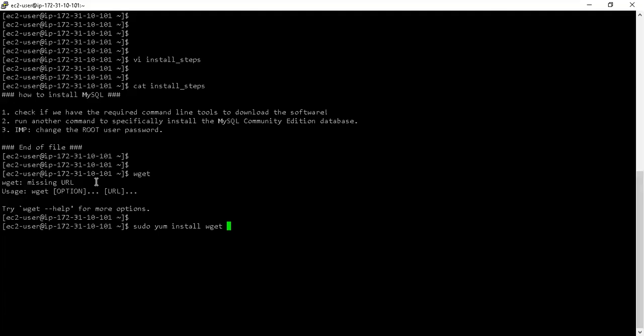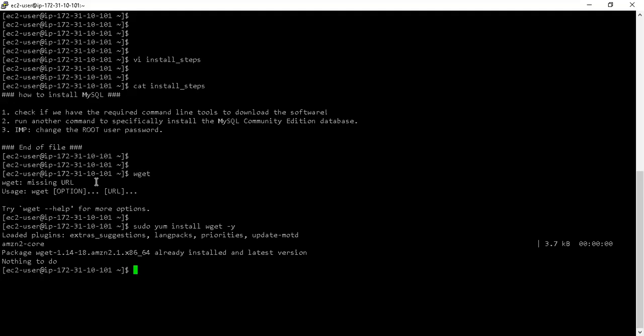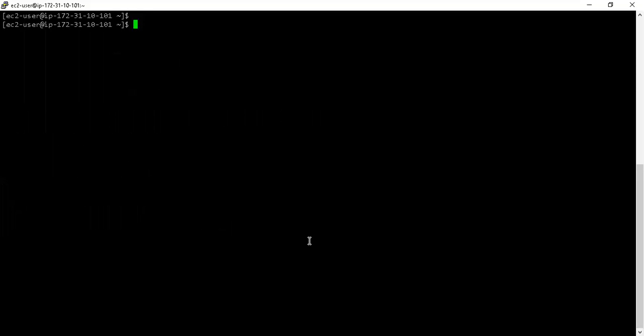I will be sharing materials with respect to how to get the basic knowledge of commands in Linux, and it should work. So if I do a sudo yum install wget -y, it should now tell me that it has nothing to do because the package is already installed and is of the latest version, right? So that's the testimony. I don't need the tool. The tool is there already. So one thing is done.